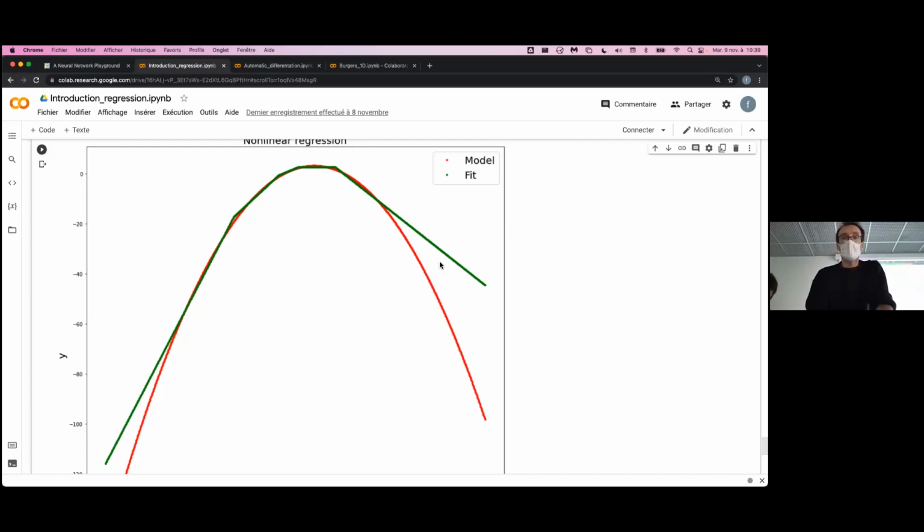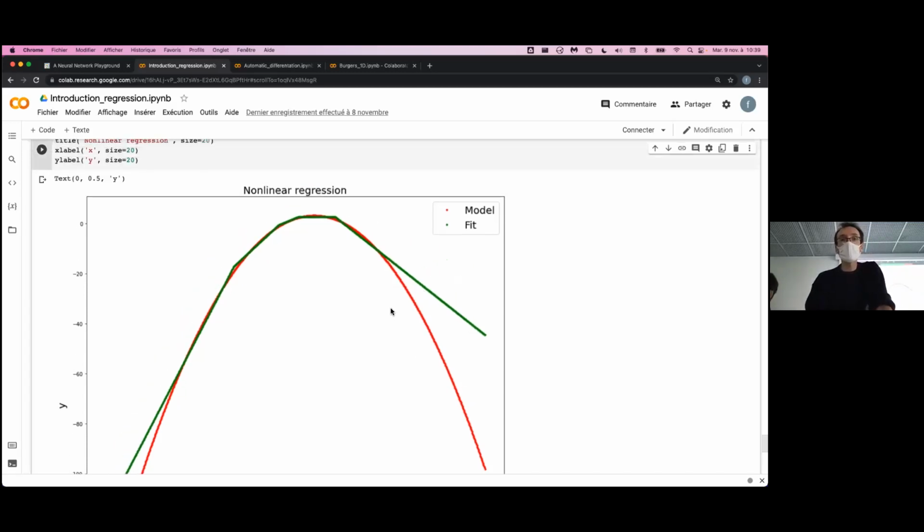So this is basically the thing that we need to be careful about. When you do your experiments, you really need to do what we call cross-validation, which means that we try to validate the model we have estimated several times on unseen data. So this is a very simple example about nonlinear regression. But once again, many problems we have in deep learning are only regression.